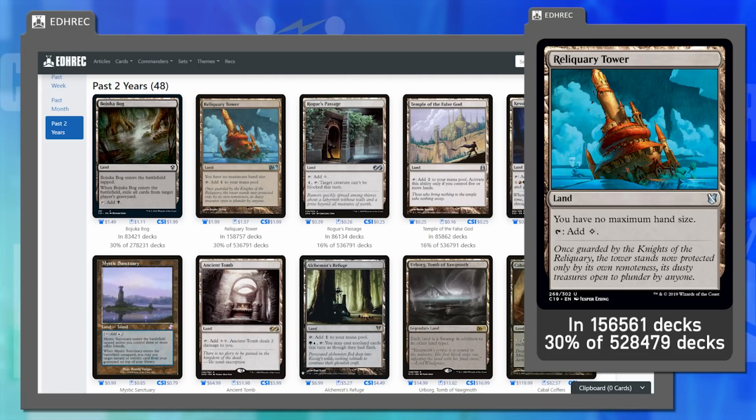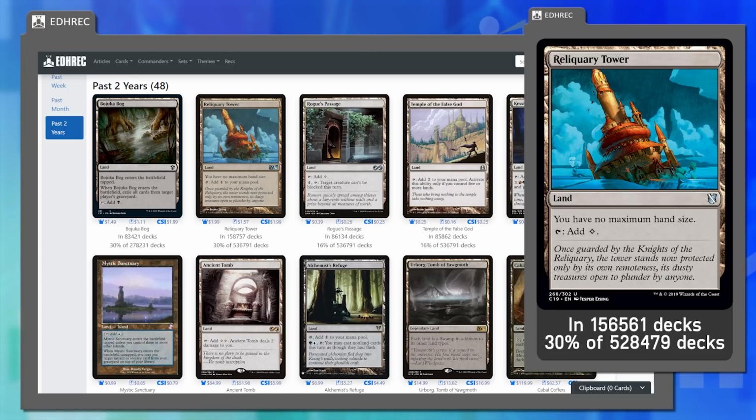Like, wouldn't you want to have a maximum hand size of 7 so you have to discard cards to fill up your graveyard? Like, why are people playing this? I think that happens less often than you realize, Joey. Not everyone is constantly looking to chuck stuff into their graveyard like you are. I don't understand. Of course you wouldn't.